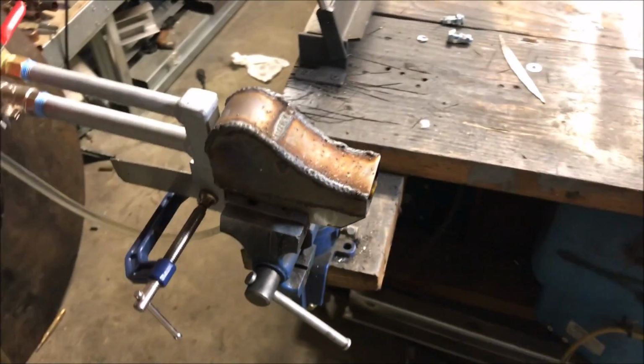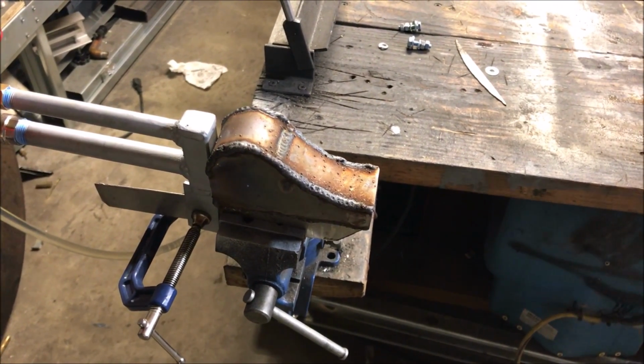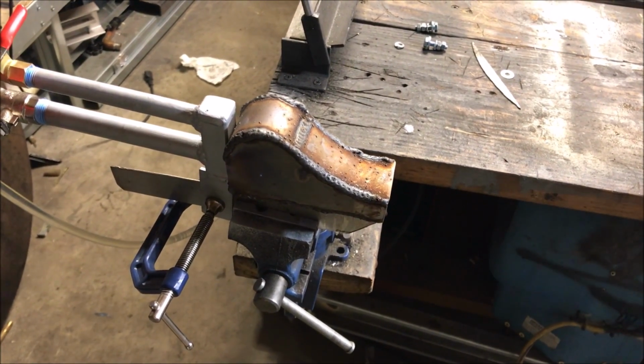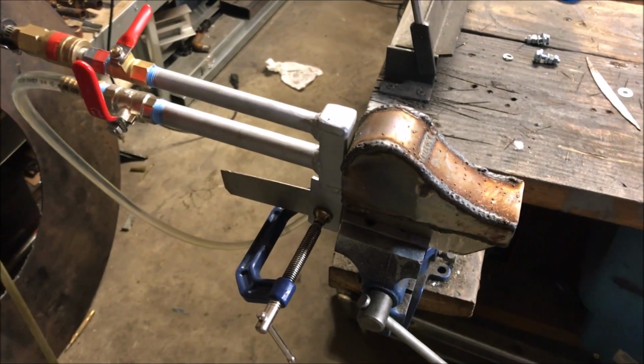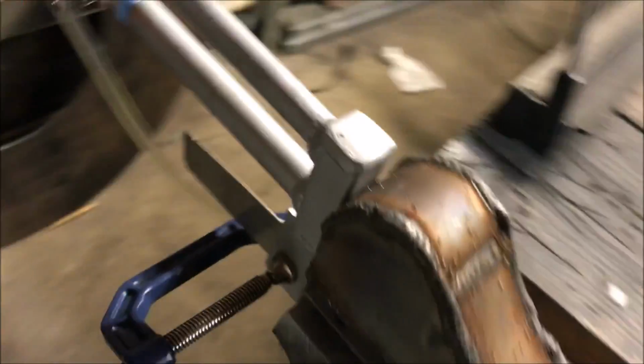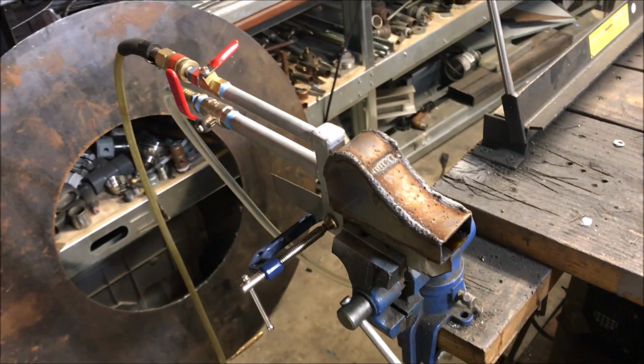Fundamentally, this video kind of goes out to all you blacksmiths out there who actually sell some of the things that you make, and you don't want to spend a bunch of money on propane. Propane does get expensive after a while, especially when you're using screaming amounts of it. So there you have it.